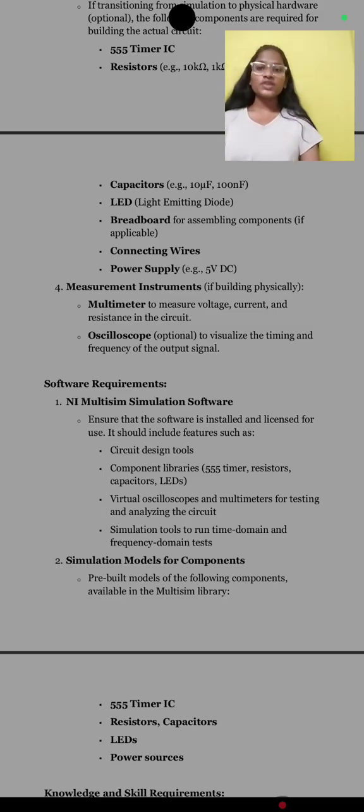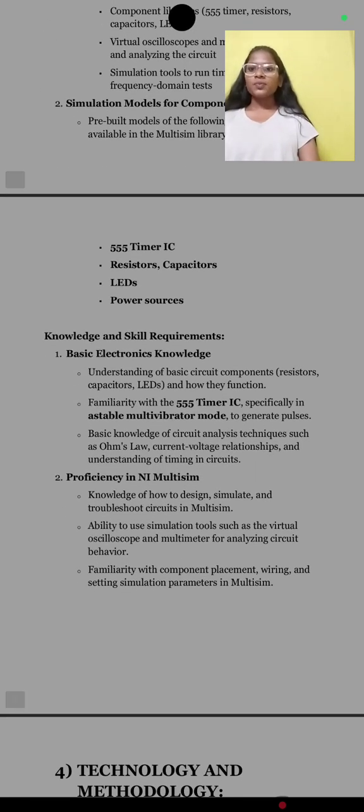It should include features such as circuit design tools, component libraries, 555 timer, resistors, capacitors, LEDs, etc. Virtual oscilloscopes and multimeters for testing and analyzing the circuit. Simulation tools to run time domain and frequency domain tests. Simulation models for components. Pre-built models of the following components available in the Multisim library: 555 timer IC, resistors, capacitors, LEDs, power sources, etc.